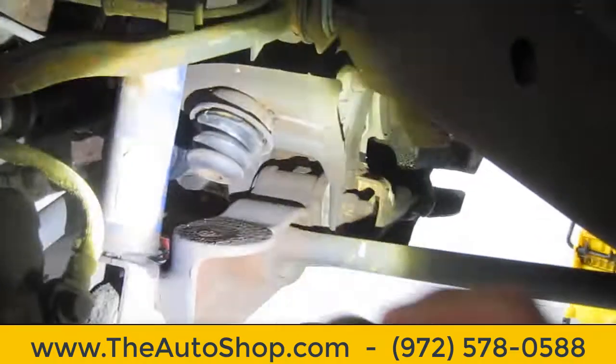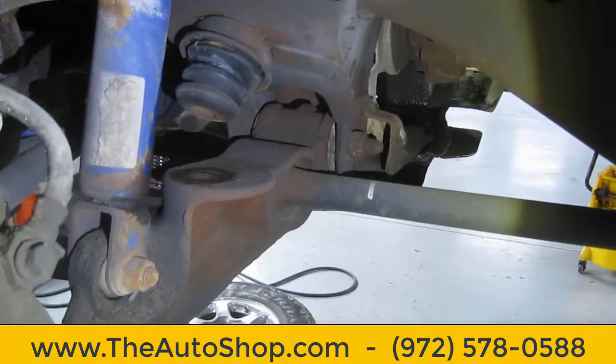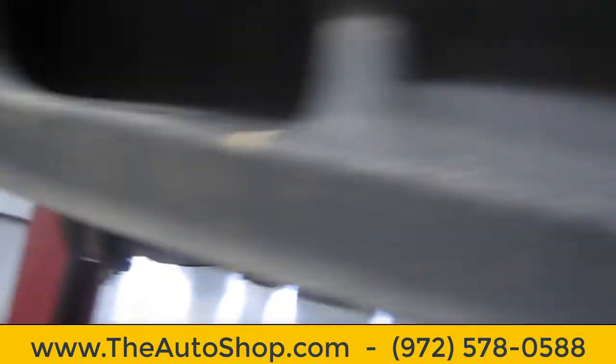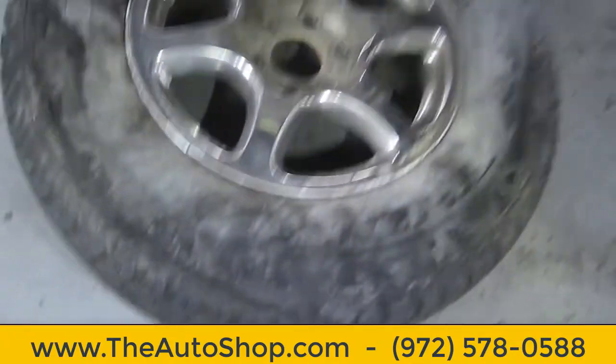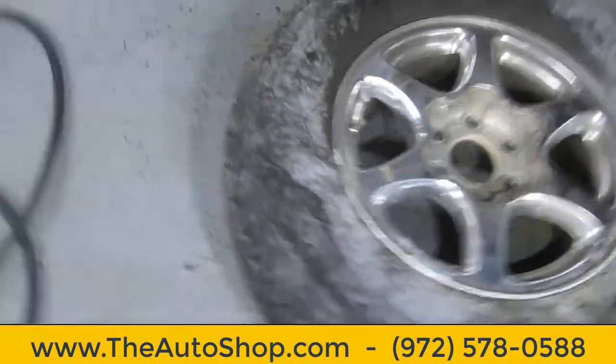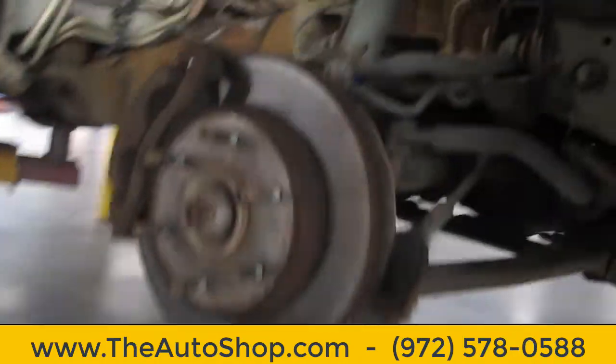There's a bunch of stuff we're going to look at. We'll walk around to the other side of the vehicle — making sure we don't have a license plate visible. You can see here: look at the tire, look at the damage on this tire — it got split on the road.